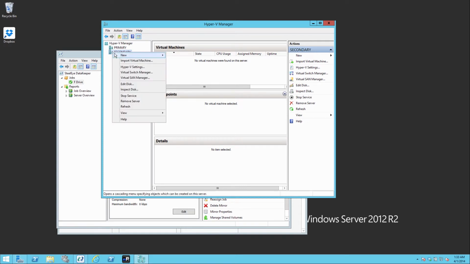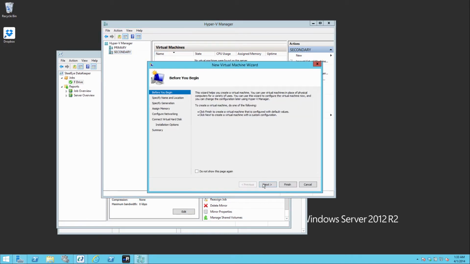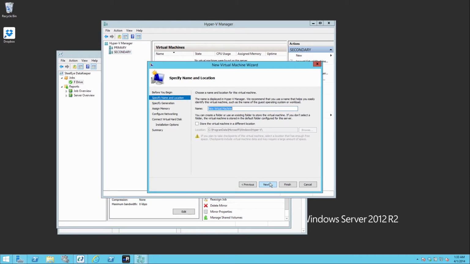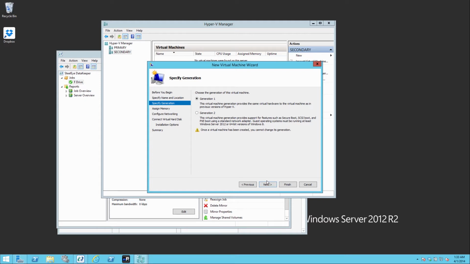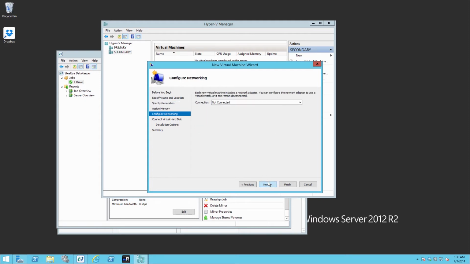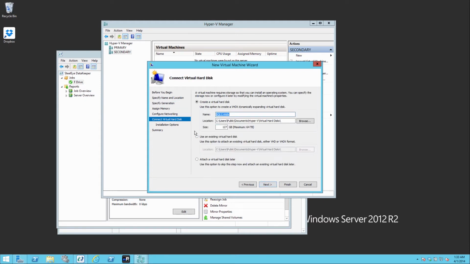So on the secondary server, we will choose a new virtual machine. We will call it SQL1. Generation 1, memory, and we will use an existing virtual hard disk.